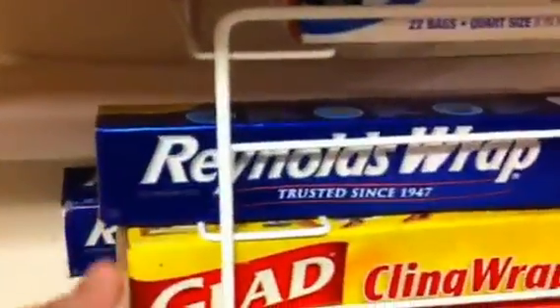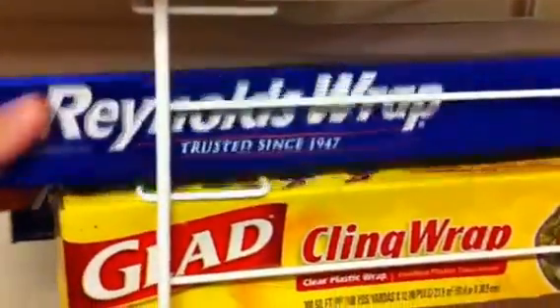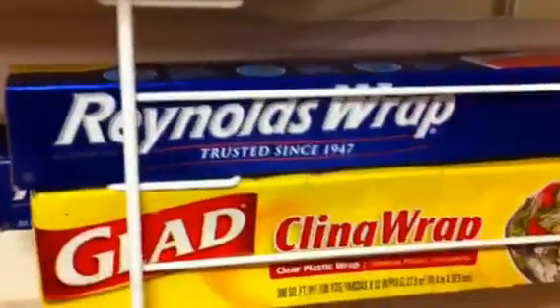This is my cast iron stand — I like to have the cast iron out where I can see it. And this is something I really wanted to point out: I bought this at Walmart and it's an actual holder for your wraps, clings, and foil. What I did was I nailed it — well, I had to use screws because I didn't have any nails. This way I have some room here if I need a place to put something.